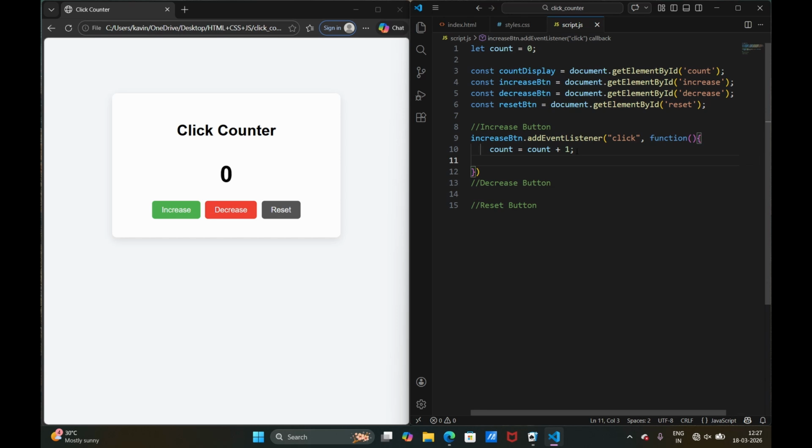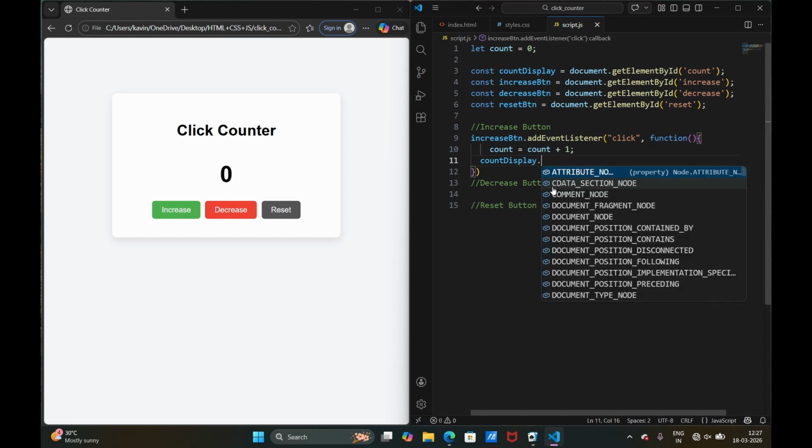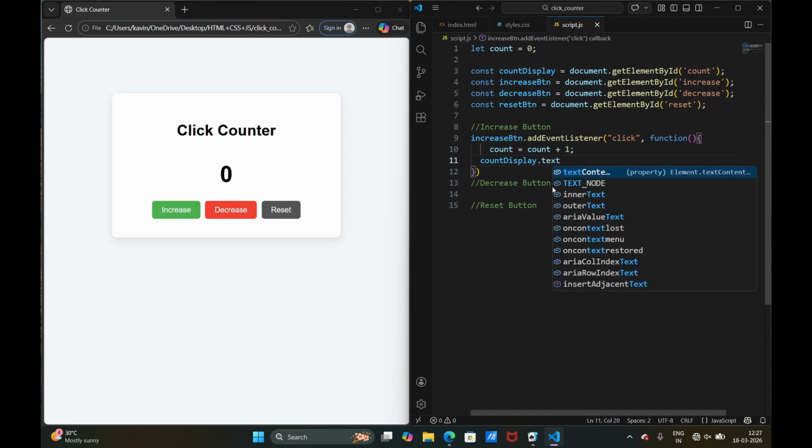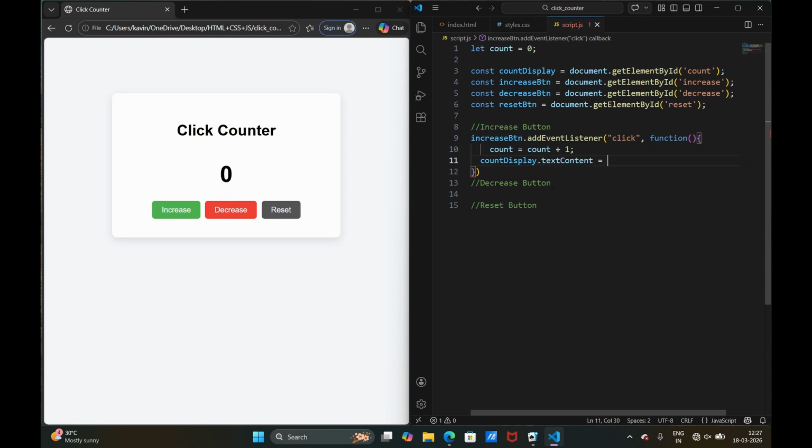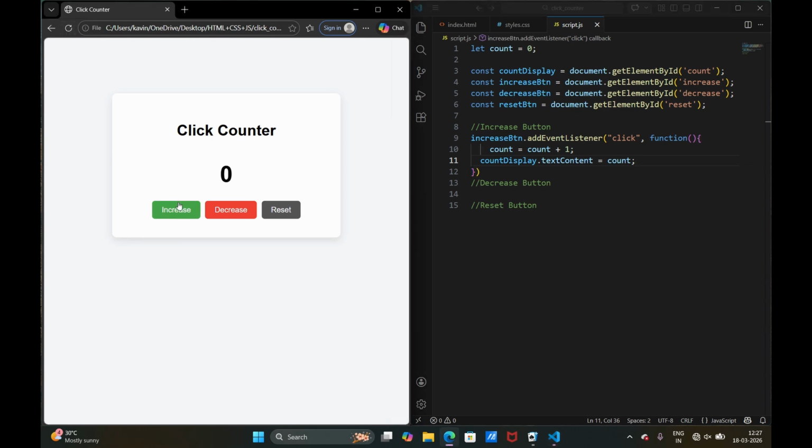That's why we created the count display. For the count display, add the textContent attribute, and the content will be count. So when I click the increase button, say 1, 2, 3, 4, it is incrementing. When I click reset, it should be back to 0, but I haven't written that yet.